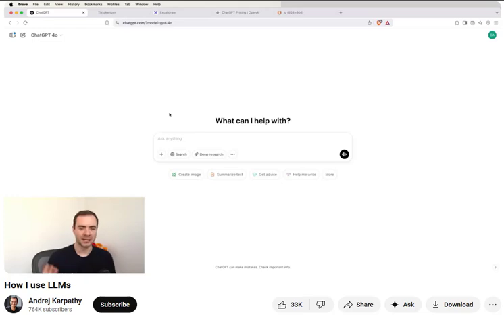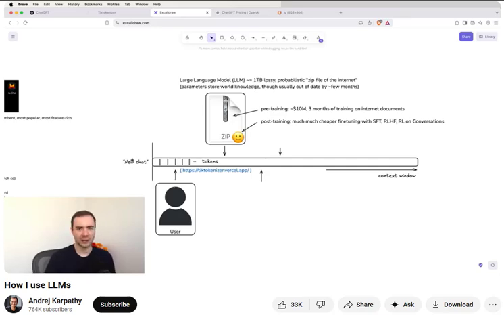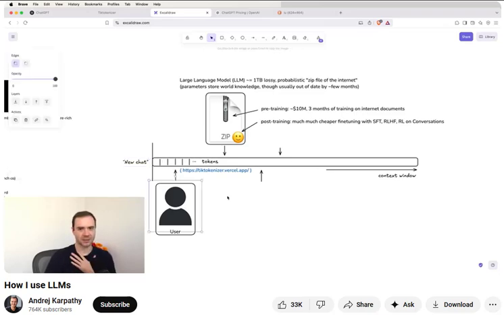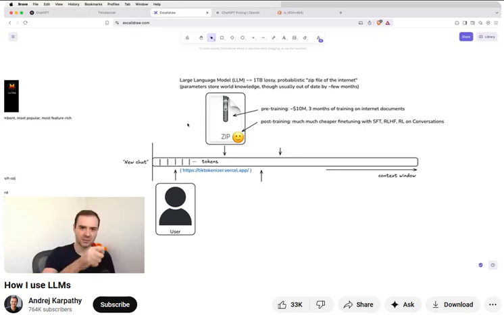Now, the cartoon diagram that I have in my mind when I'm speaking to a model looks something like this. When we click New Chat, we begin a token sequence. So this is a one-dimensional sequence of tokens. The user, we can write tokens into this stream. And then when we hit enter, we transfer control over to the language model. And the language model responds with its own token streams. And then the language model has a special token that basically says something along the lines of, I'm done. So when it emits that token, the ChatGPT application transfers control back to us, and we can take turns.